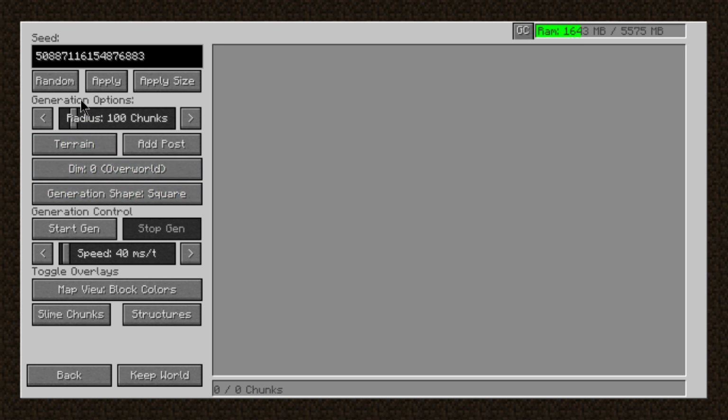Okay, so it says generation options, radius 100 chunks. By the way, this GUI is awesome, dude. This is way more bear proof than having to type in a bunch of stupid commands he's never going to remember. I love this. Alright, well, since we're testing, we're going for a 1,000 chunk radius, and we're going to blow this up.